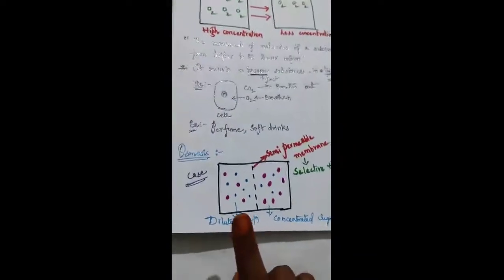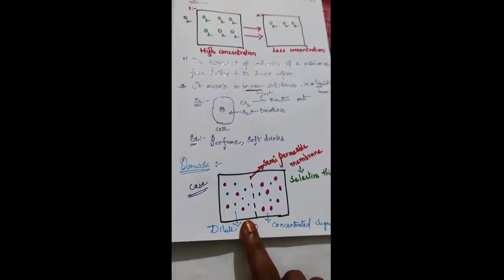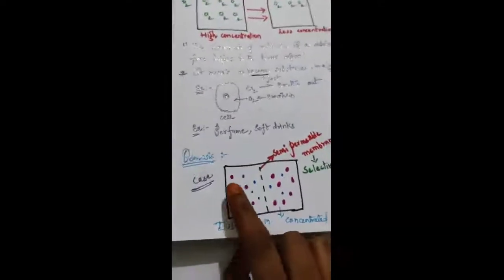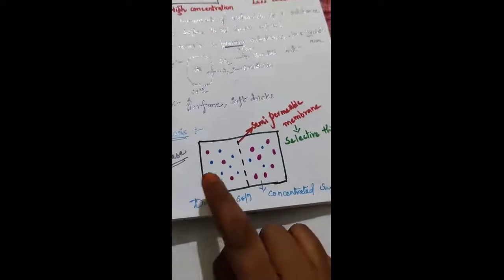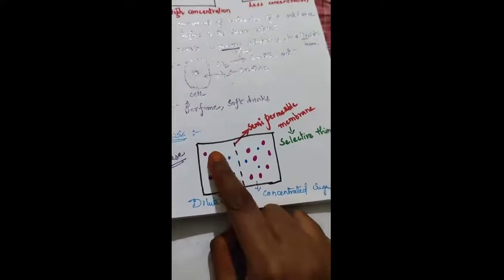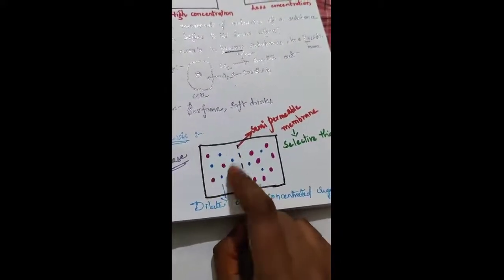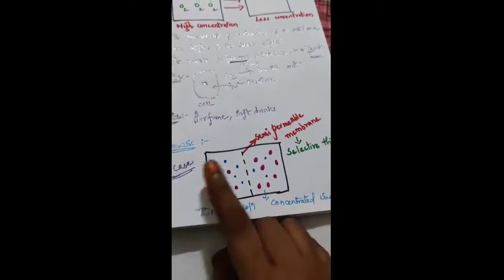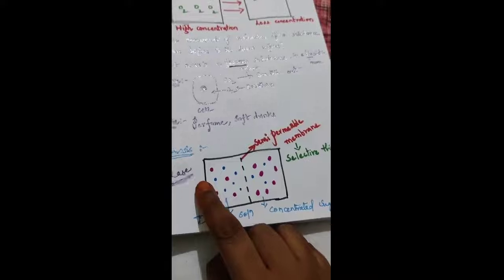Here, when you are coming to the osmosis process, listen very carefully. In the osmosis process we have a dilute solution and a concentrated solution. As I just said, a dilute solution means it has more water molecules and a lesser amount of solute, and solute and solvent make a solution. Already we know it, isn't it?